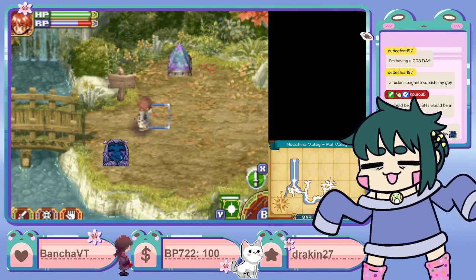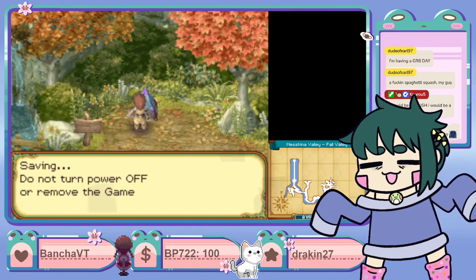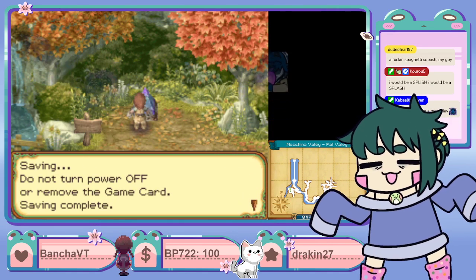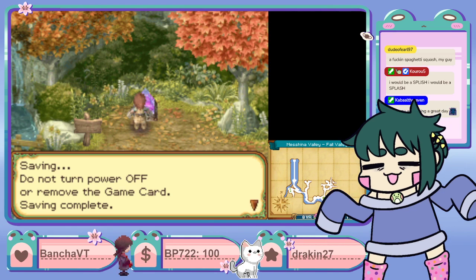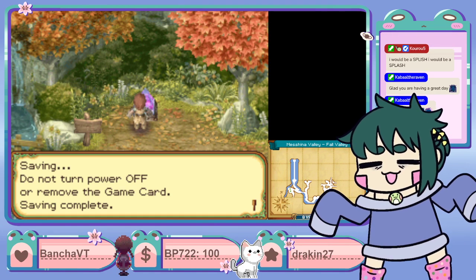A spaghetti squash. Squash is pretty good. I like zucchini and squash. They're really good in the stir fry. Hey, Coral, how's it going? I would be a splish. I would be a splash. You would be watermelon? Big and round and red on the inside and full of piss.